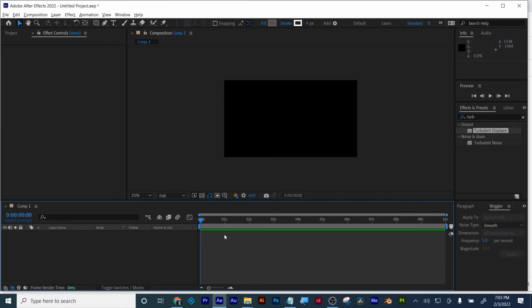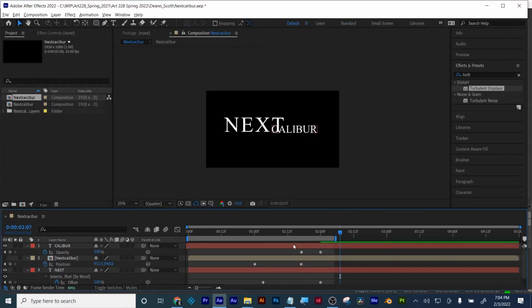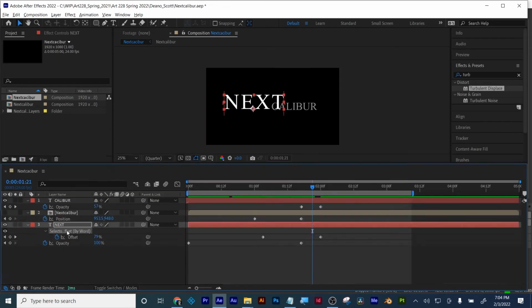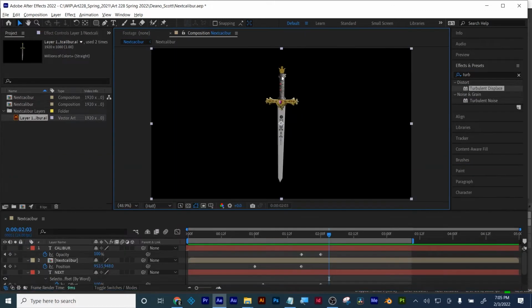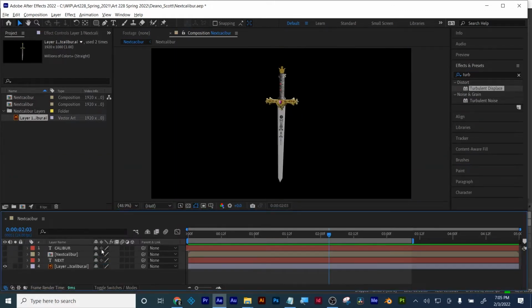Now I'm going to start looking at people's work during lab time. Okay. I don't have the font, but okay, so you threw a text preset on your type. Nice illustration. So remember, whenever you have Illustrator artwork, you want to be in your switches and click the continuous rasterize for that.